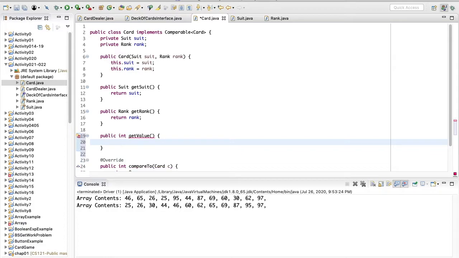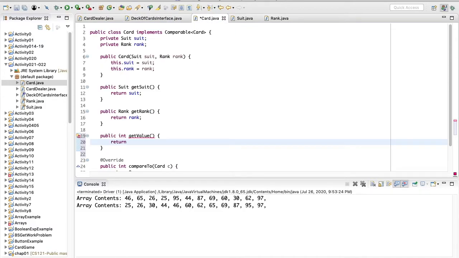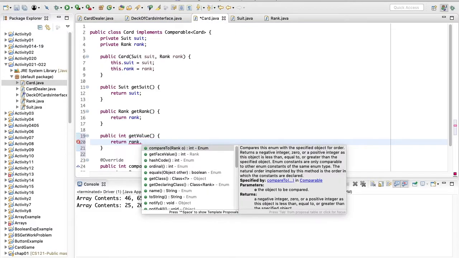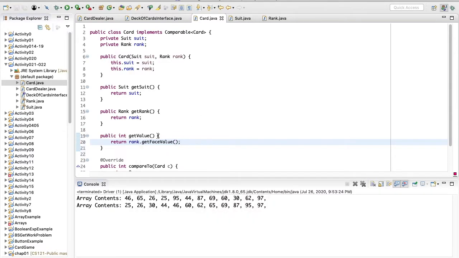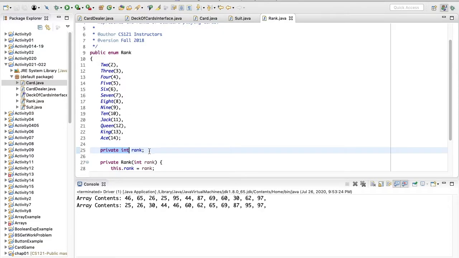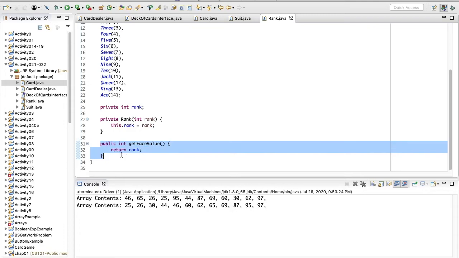And that's going to be an int because the type is int here. And rank has got a getFaceValue method because notice this is a private instance variable. We can't go rank.rank. We have to go through the interface, the getFaceValue method.